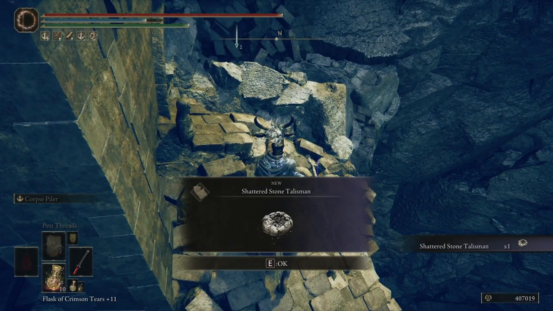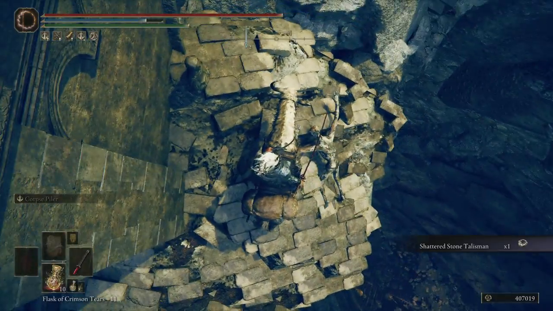Okay. Shattered stone talisman. Do I need to go down?